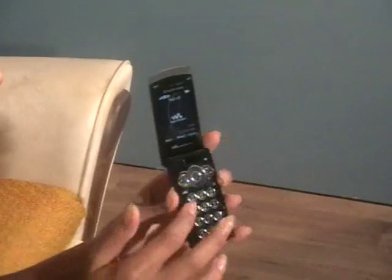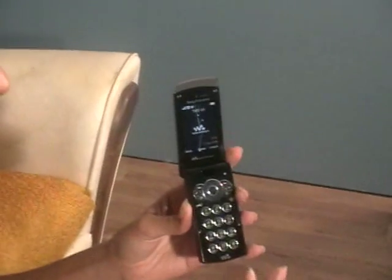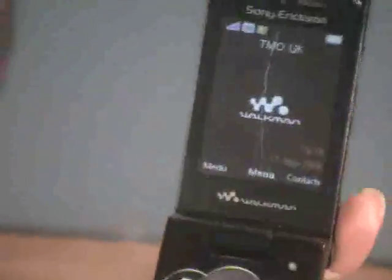So opening it up, the design's not as nice as the outside, but it is still nice. There's a bit of a retro thing going on. Got round buttons, which makes a change from square buttons, and they're nicely spaced as well, which I like. There'll be no fumbling, no pressing the wrong button and having to delete when you're text messaging or dialing. So I really like that.